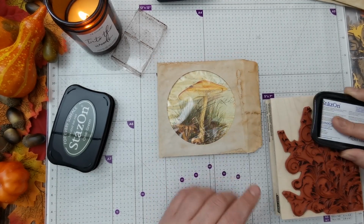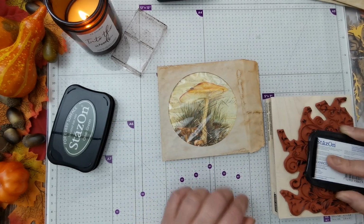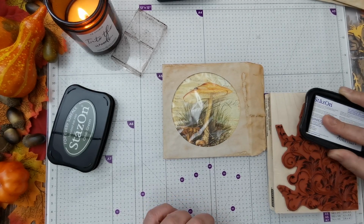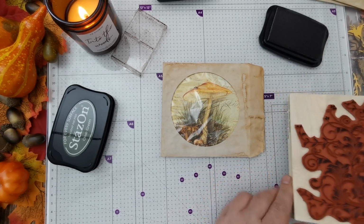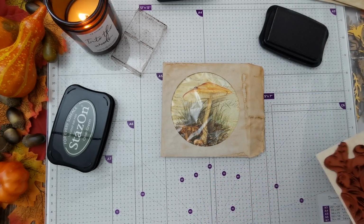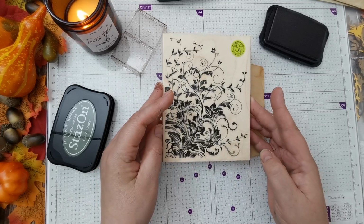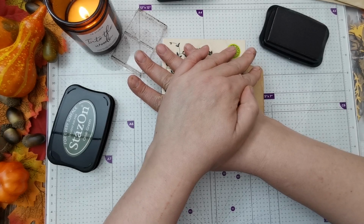I think on this, you're not really going to see it because the bit that's not stamping very well for me is on the window. So you're not going to see loads of it, hopefully. Talking myself round. Right, so we'll place it on. And we'll stamp.